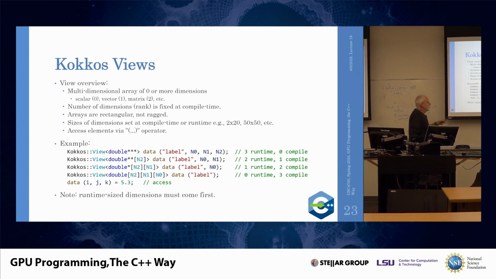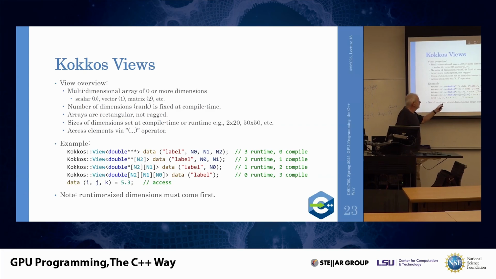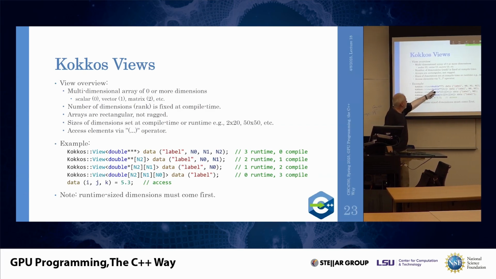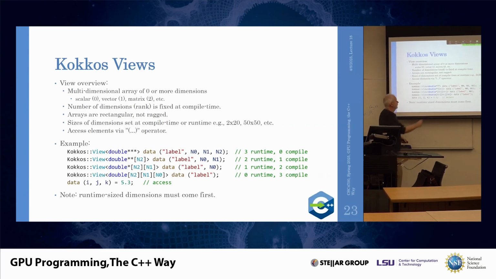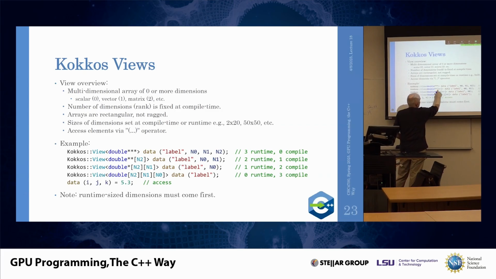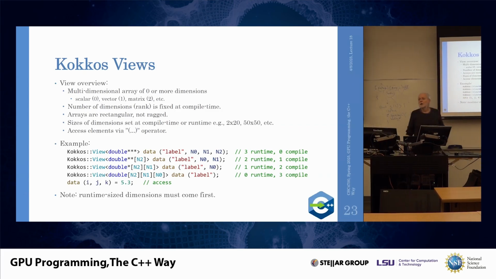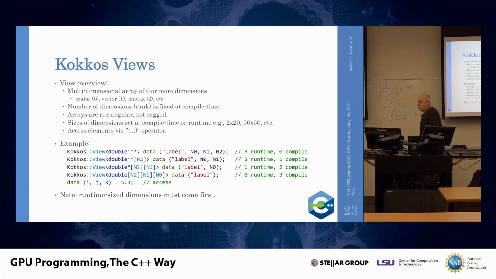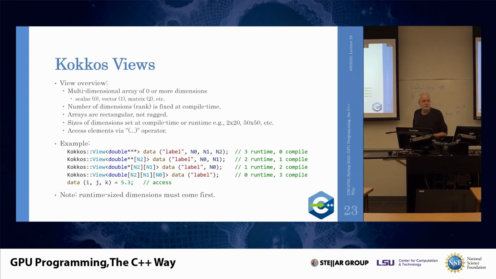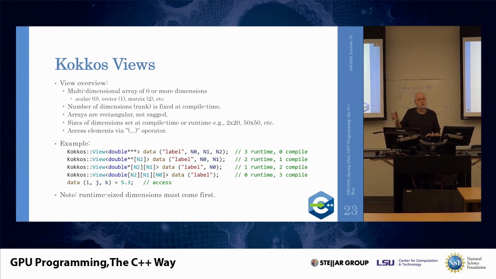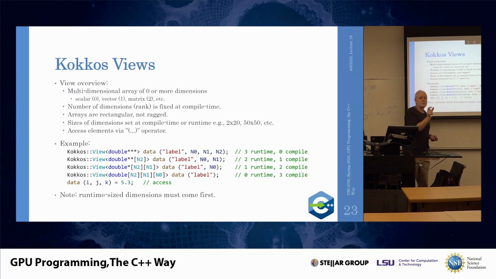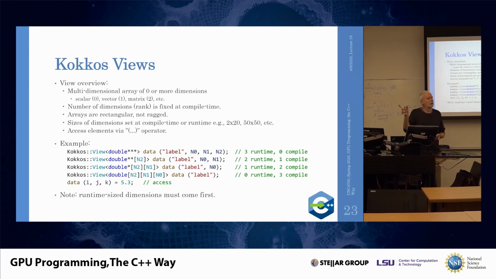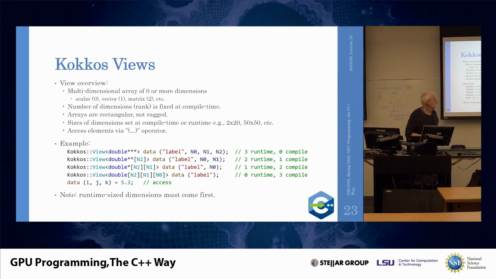The only limitation is that the runtime size dimensions always come first. So if we are looking at the second view, then i and j are runtime dimensions and k is the compile time dimension. So you can't mix up the order, you can't say star and 2 and star or something like that. That will not work. The compile time dimensions always have to come last. But this is no news, because even if you know a bit about C arrays, there you have the same limitation, right? You can have a certain number of runtime defined dimensions, but the last dimensions have to be compile time if you have compile time size dimensions. Same thing.